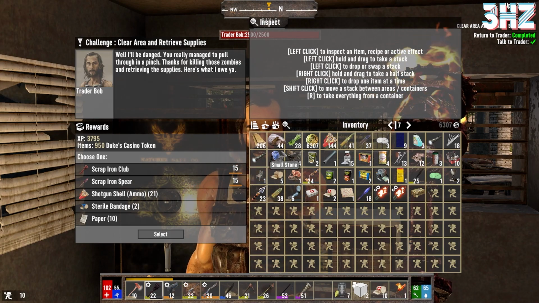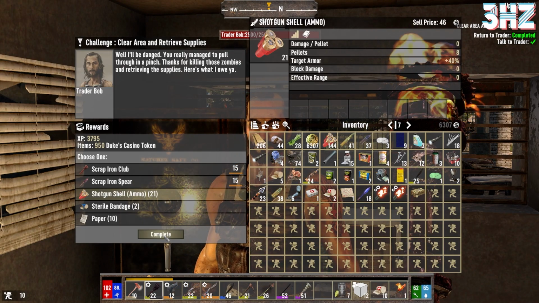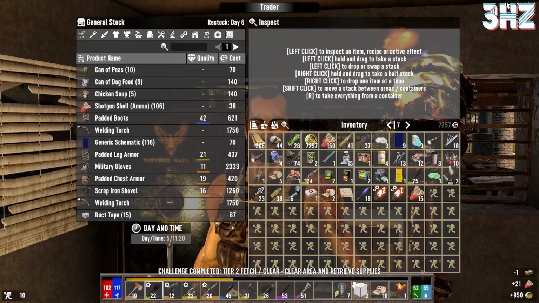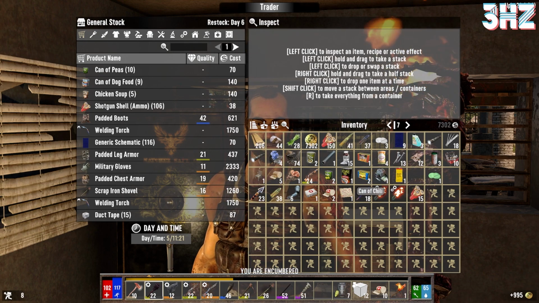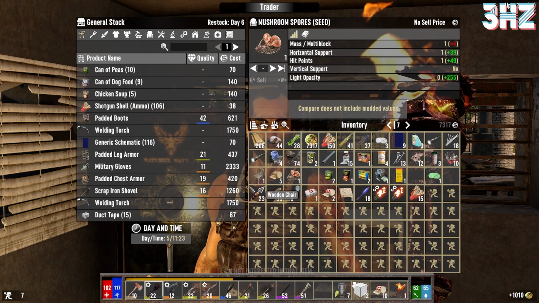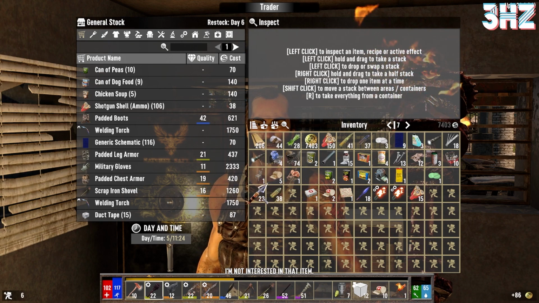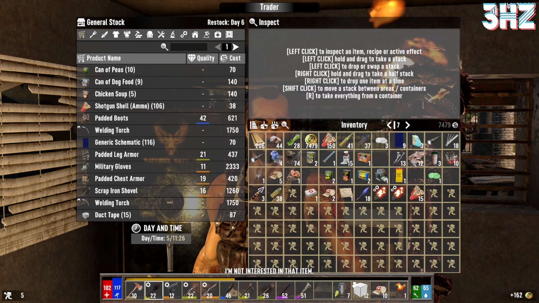We have great prices. Ooh, 21 ammo. You know what, Bob? I will take your 21 ammos. Let me see your inventory as well. We need to sell you some stuff. That can be sold. We'll sell those. You can have that. Not going to grow. Okay, we don't want it. Don't want that. You can have the armor. You can have those arrows. You want the yeast? Yep, you can have the yeast.